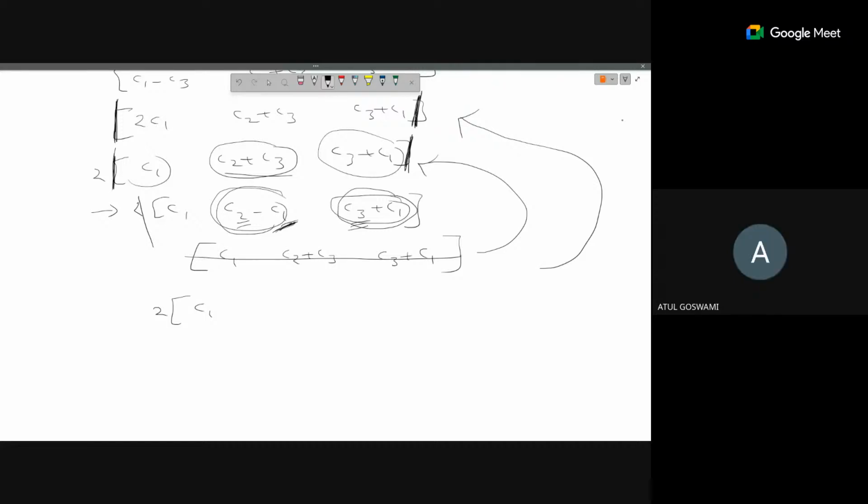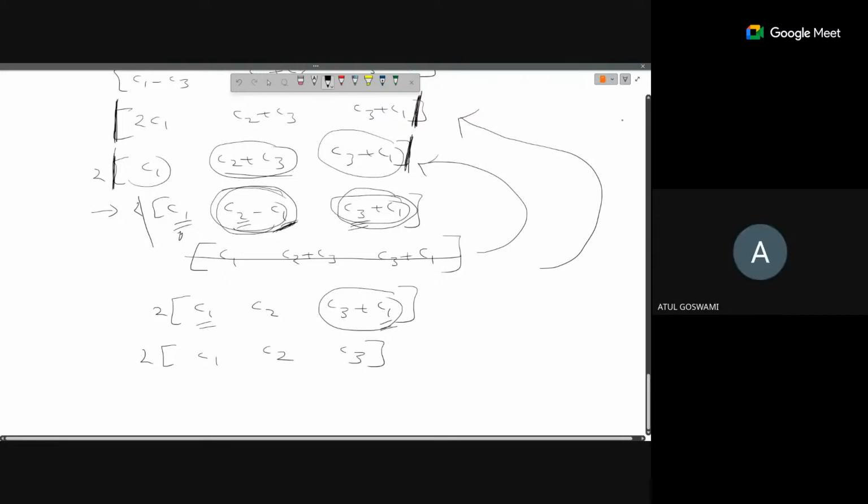So what we do, we can add these two. Basically, we want to get rid of the extra terms. Here C1 is extra. So how can we get rid of it? By adding into this. When we add into this, we get C2. This one gives C1, here C3 plus C1. Now we want to get rid of this C1. We take this and subtract this one from column one. We get C3, C2, and C1. So clearly this is 2 times the determinant of A. This is the determinant of A.